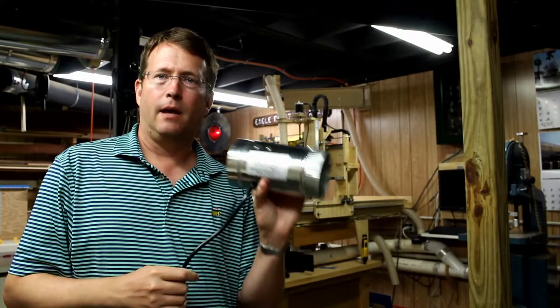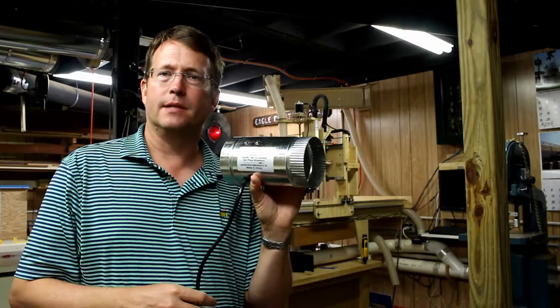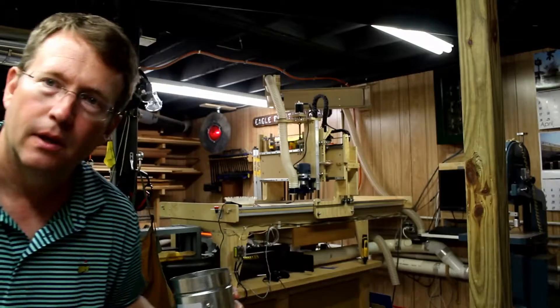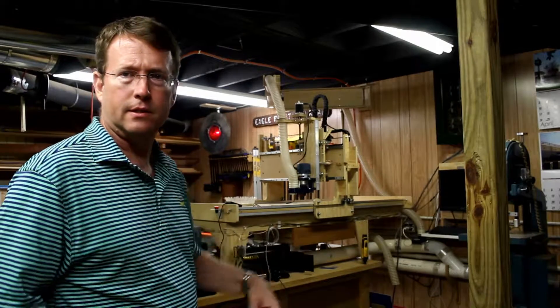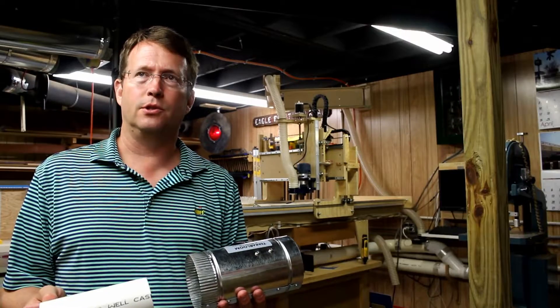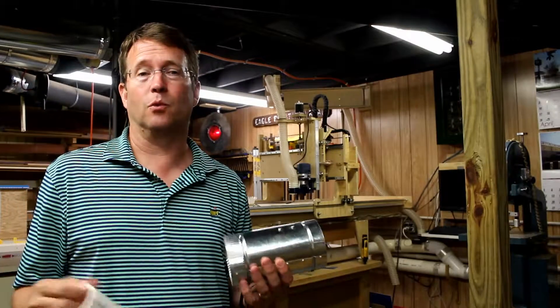Alright, so I have a 4-inch fan booster for ductwork. I'm going to use this to exhaust that smoke out. I'm going to end up with a piece of 2-inch on the inlet side that's going to connect back to the tubing you see on the CNC machine, and then the outlet's going to have a reducer going down to 2-inch. It will then go down to some flexible tubing to push that outside so I don't have to worry about the smoke.